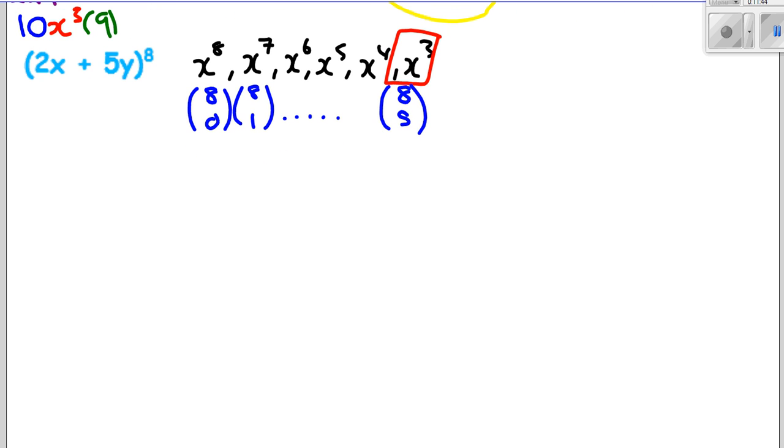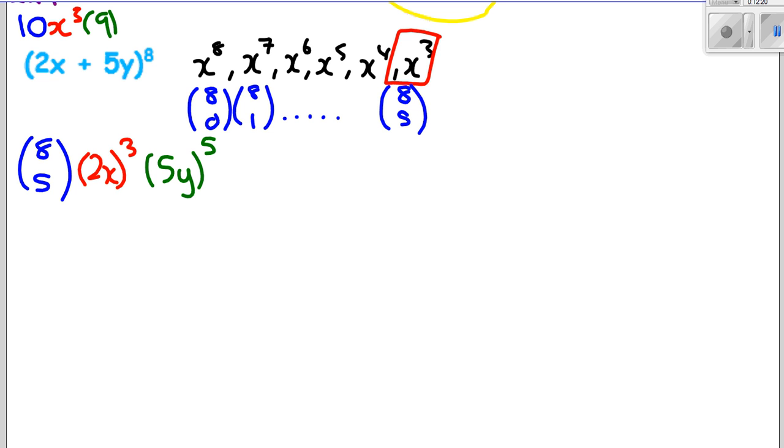So it would be 8, 5. They love seeing this at the beginning. Love your working out. The examiners are really big on it. First term, now we do need to factor in the 2, and it's going to be x cubed, isn't it? So what will be the exponent on the first term? It's got to be a 3. And so the second term is positive 5y. What's the exponent got to be on that one? 5, yeah, how did you get 5? 3 plus 5 equals 8. Yeah, 3 plus 5 has to equal 8. Yep, correct.